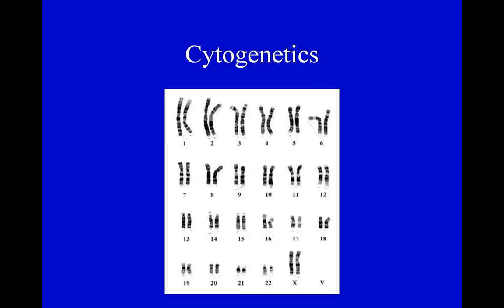So some of these you know you're going to have happen. Would you want to know that you're going to have Alzheimer's as you get older? Would you want to know if your baby has a risk for cystic fibrosis? Do you want to know if you're a cystic fibrosis carrier?